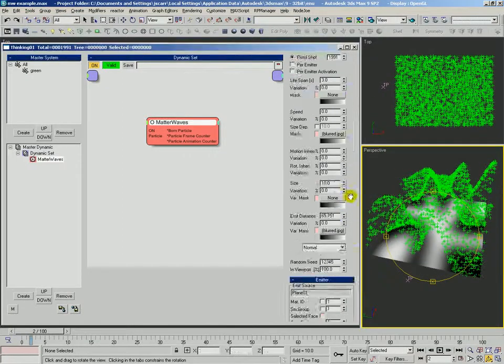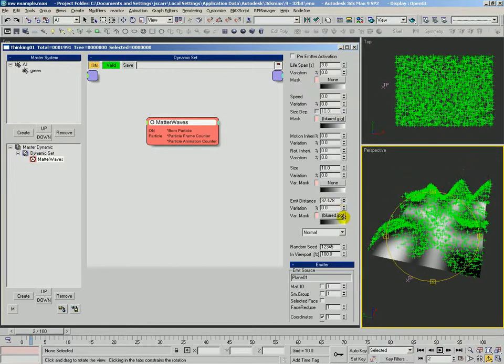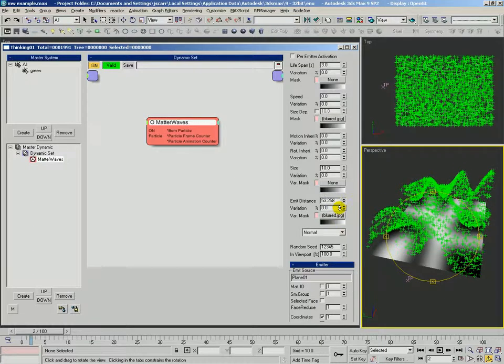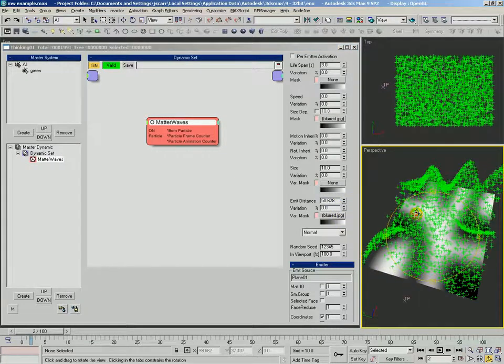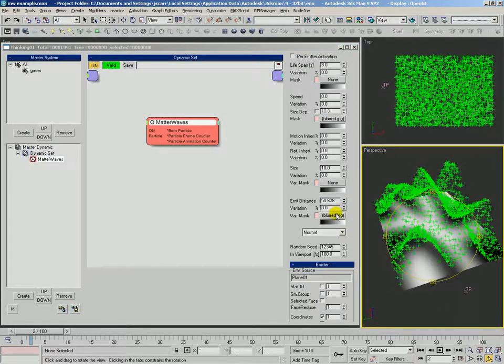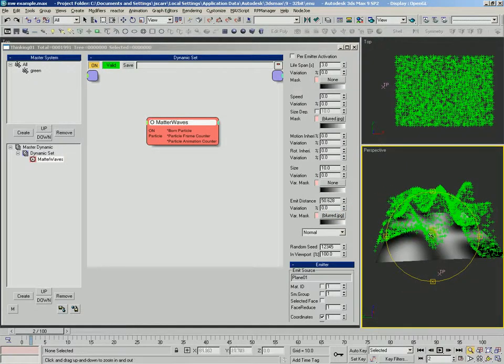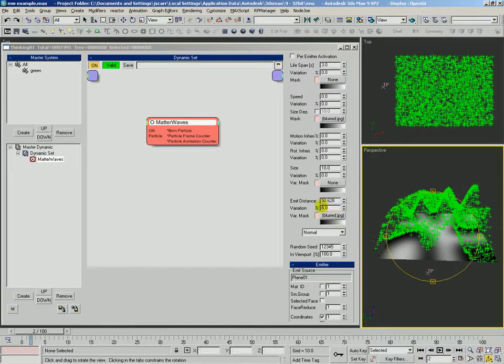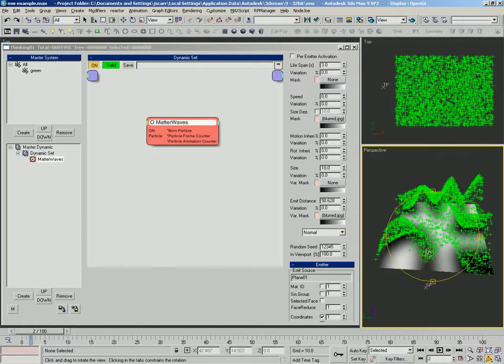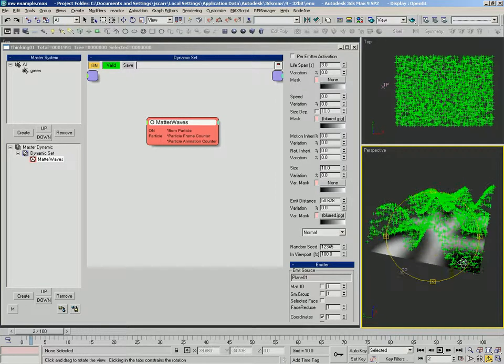And so you can see with emission distance, we want these particles to be born 50 units away from the surface. But we want to use a mask to control how far they are. Now this mask says, okay, in bright areas, I want to use the full potential, and in darker areas, use less of the emission distance.